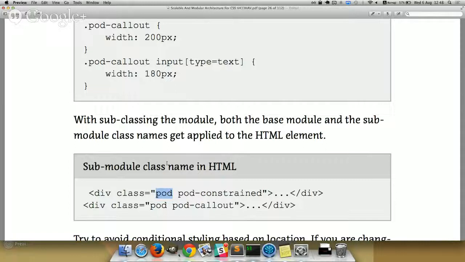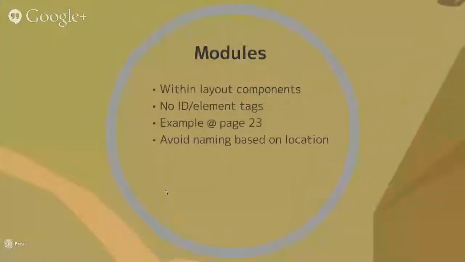So this is the way you use modules in your application. To summarize: you have a base class, and then you add submodules to it. All the changes should be done in the submodules, so that anybody who is styling this class will not be affected by any changes you made in the base module. So that is module for you.